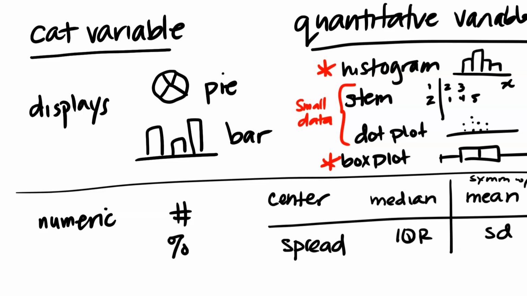Whereas the median and IQR, that's what we can use if our data is skewed or we have outliers. And they don't have any problems with that because the median just looks at the middle value and ignores the outliers that might exist on the high or the low end. And the same thing with the IQR. It just looks at that middle 50%.